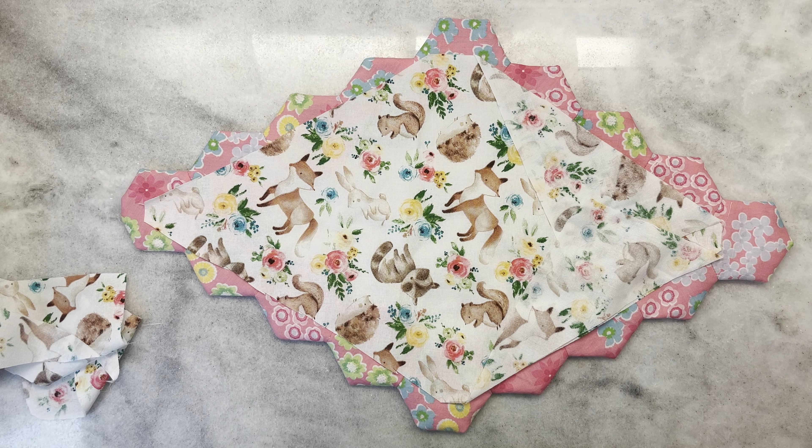Now they're all attached with just the one extra, but what we need to do now is connect those V's together. Go ahead and start connecting each V together from top to bottom, and do that for all of them. You can see the first V sewn together, and if you keep folding them up you can get a visual of what you're going for. I'll probably go ahead and make four coasters for the spring and then four for the Christmas theme to go along with the table topper — I think that will make a nice gift.